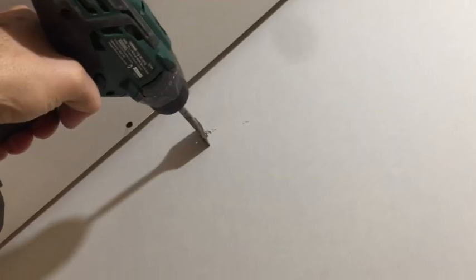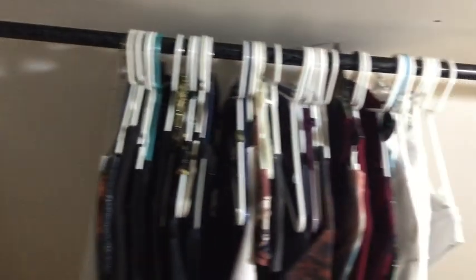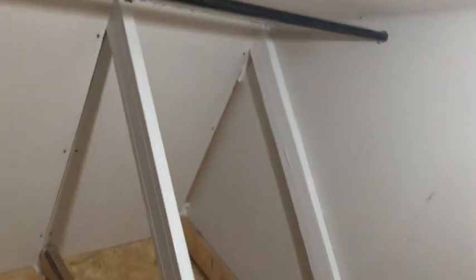We'll use this three-quarter inch black steel pipe as a clothes rod. I'll drill the hole where I want it on the end wall and slide it in from downstairs. Here we are on the outside wall — you can see the pipe sticking through there, and we're shoring it up with a two-by-three. And here's our closet all done, with room for hanging clothes on top and storage boxes below.